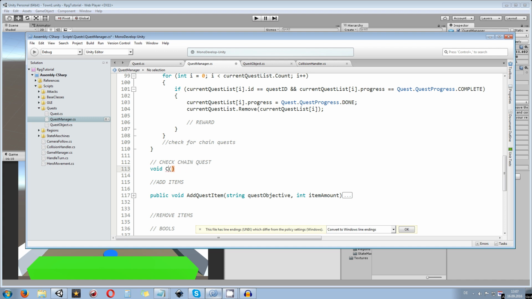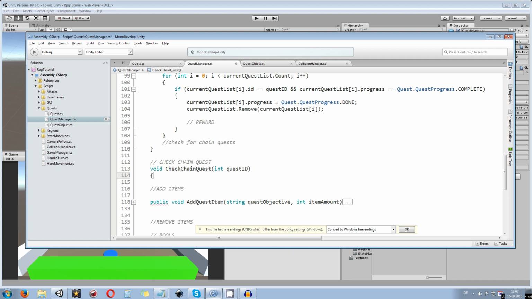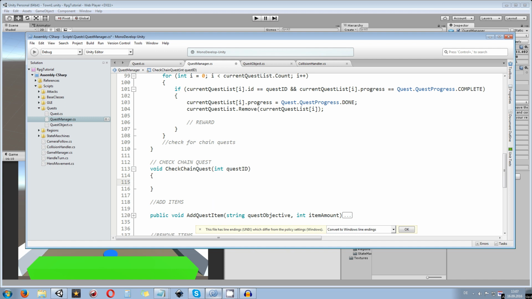So I call this function check chain quest. What we pass over is, of course, an integer, and I call this one quest ID once again. So we want to look if a specific ID has a chain quest or another quest given, but when it's not 0.